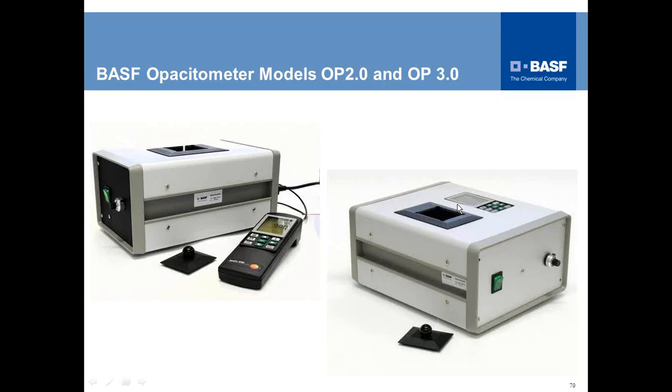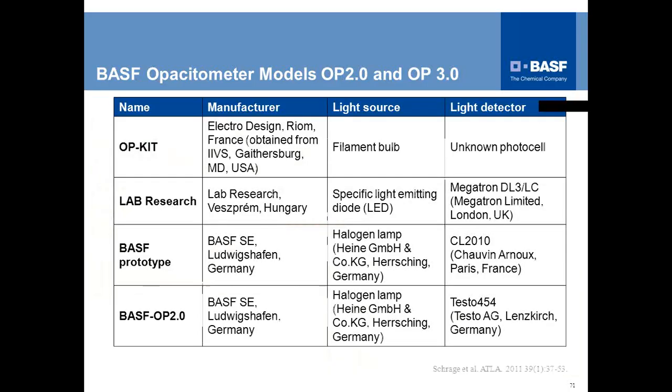In the housing we have this black little hole that is the size of a cornea holder, so that's where we place the cornea holder. We have a light source on one side of the instrument and the light measuring detector on the other side, and we can also read our opacities on the screen here. The whole instrument is connected to a computer, so there's no need to note down the values manually.